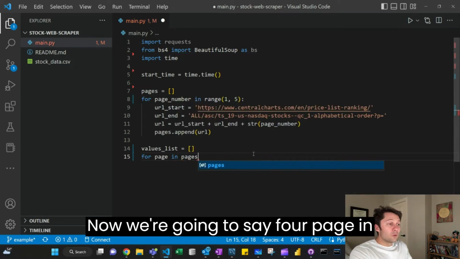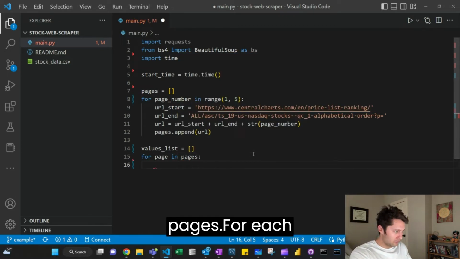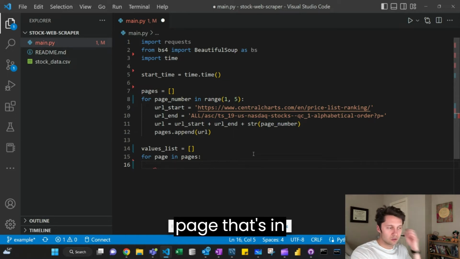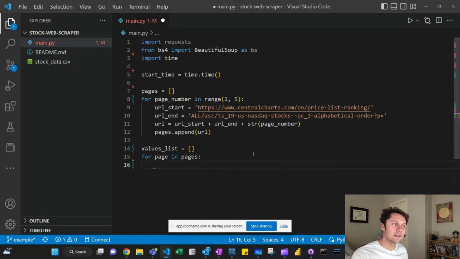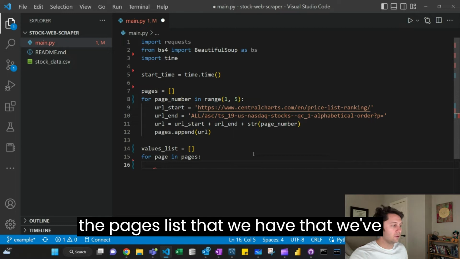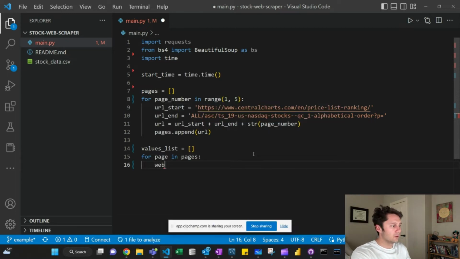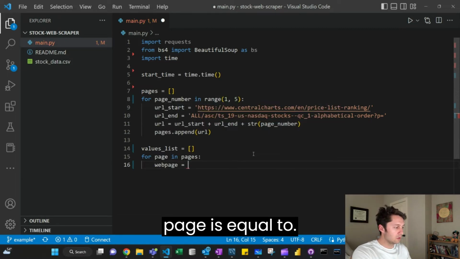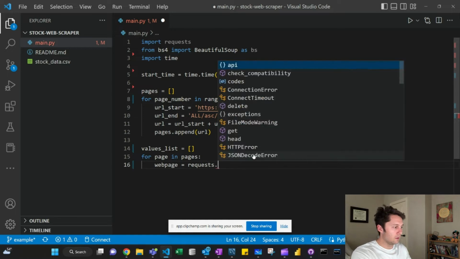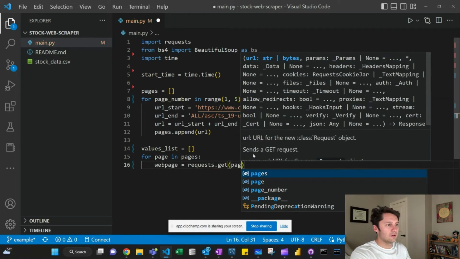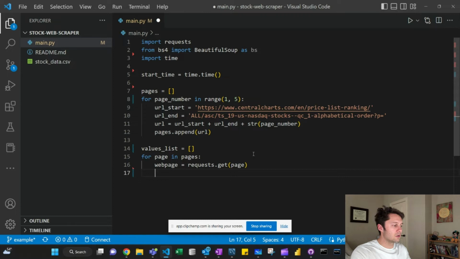Now we're going to say for page in pages. So for each page that's in the pages list that we've already created, let's say webpage is equal to requests.get(page).